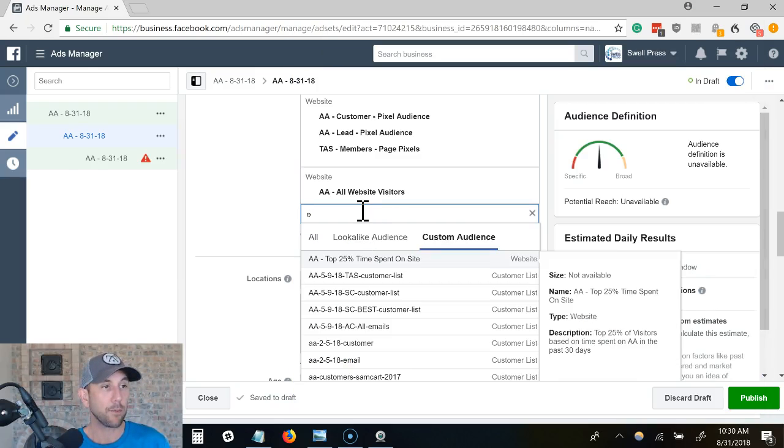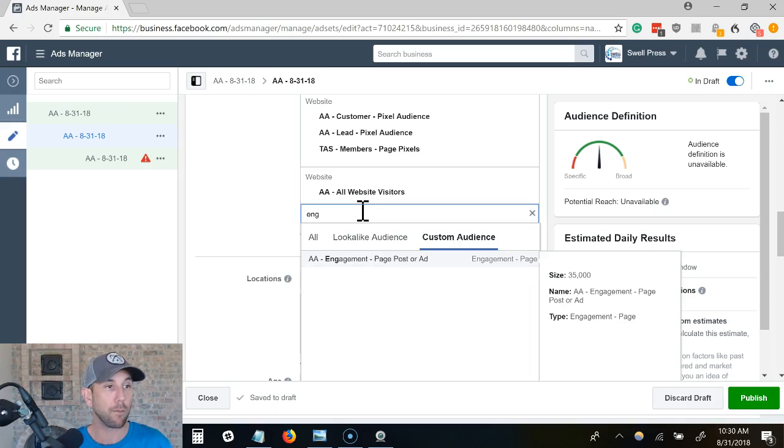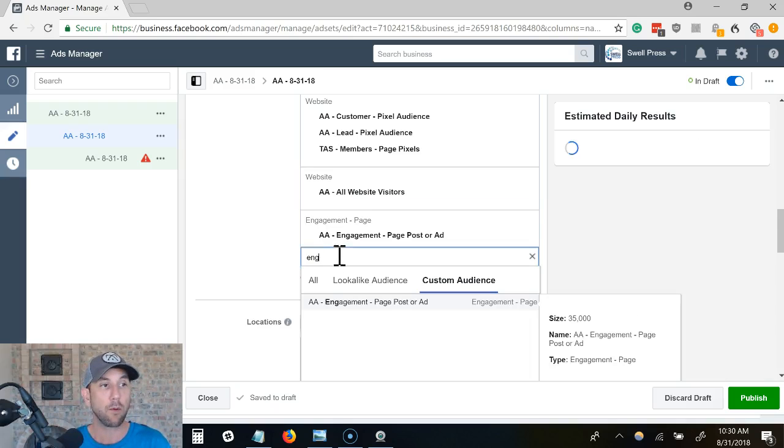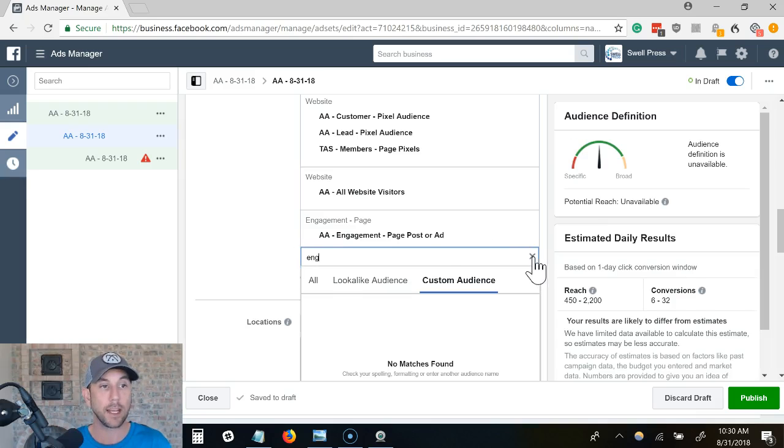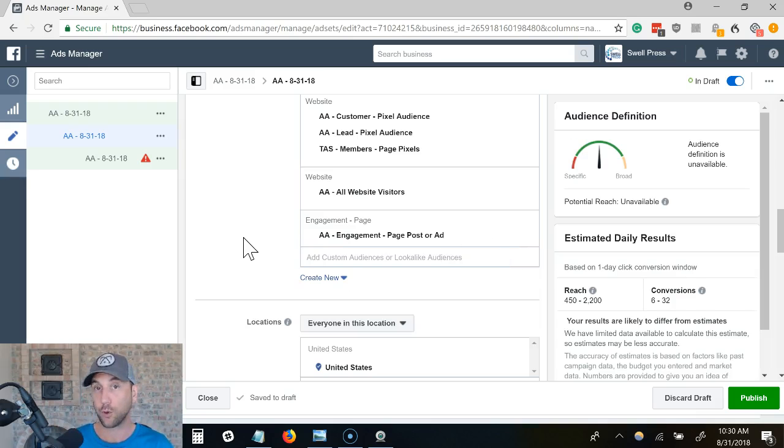So this is something you can set up that's pretty good. The post engagement for anyone who's engaged on your post or your ad, what that will do is it will eliminate anyone who has left you a comment or given you a thumbs up on your advertisement. They will no longer see your ad. So it keeps your frequency number of your advertising down based on people who have engaged.